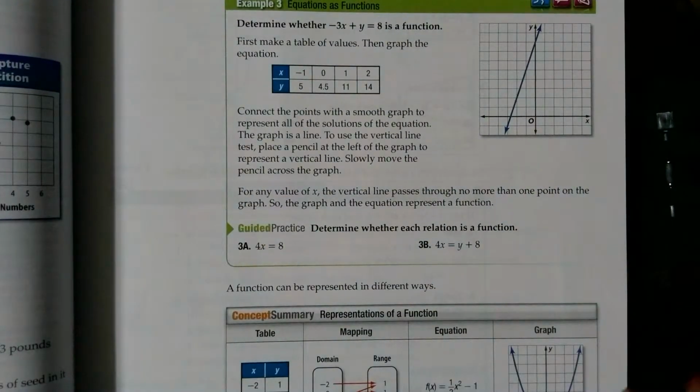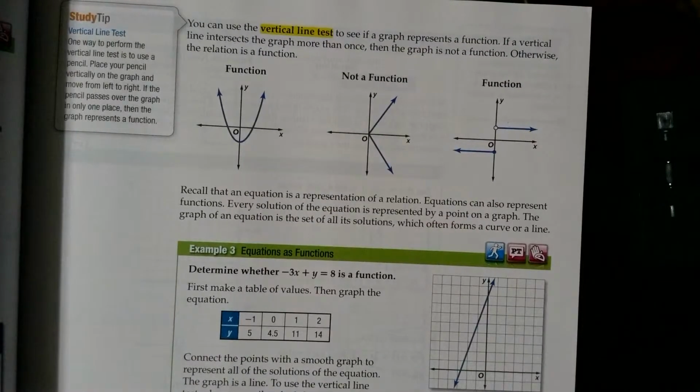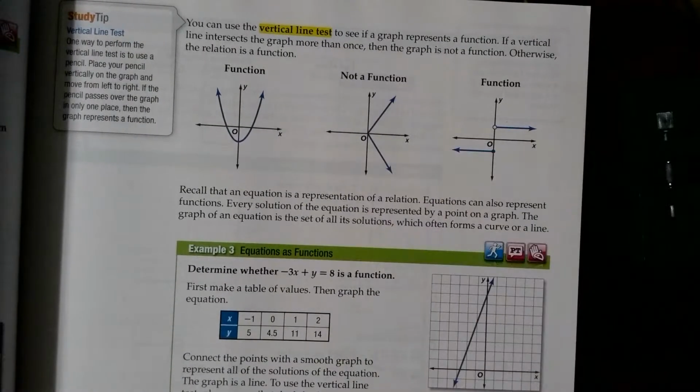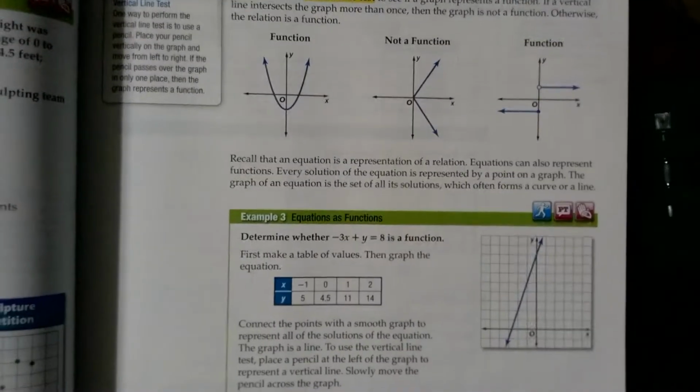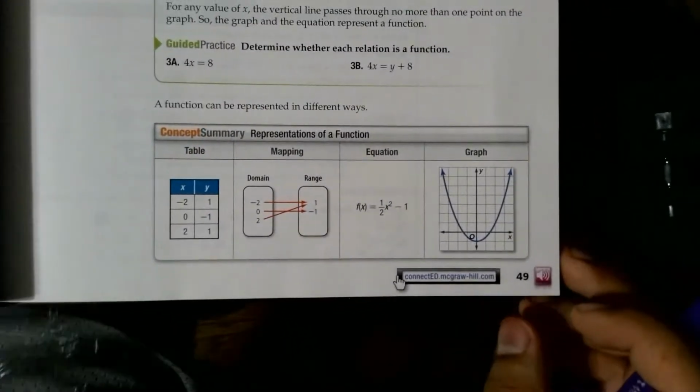Here you are, the book examples of what is a function and what is not a function. Their piecewise graph looks a little different than mine, and they didn't use a parabola for both. I don't know what you want to call this thingy, but it's not a function. So, this is the bulk of it right down here.